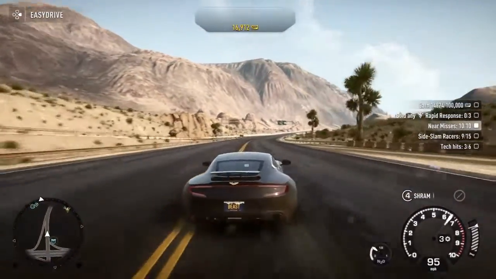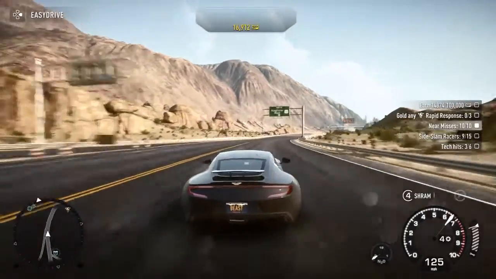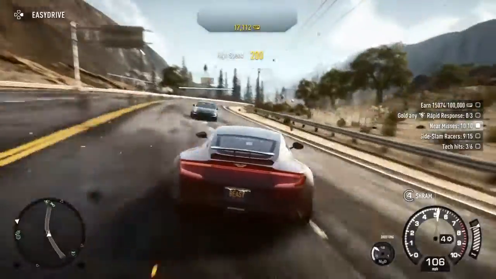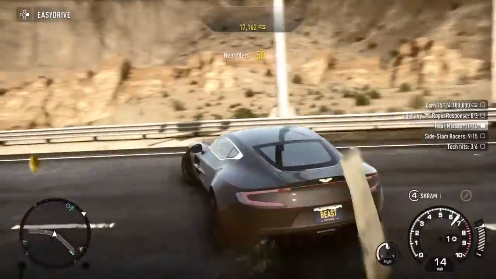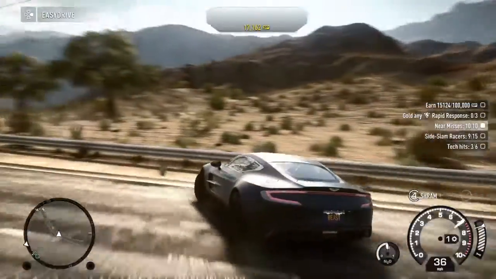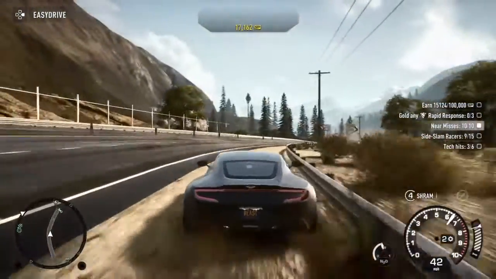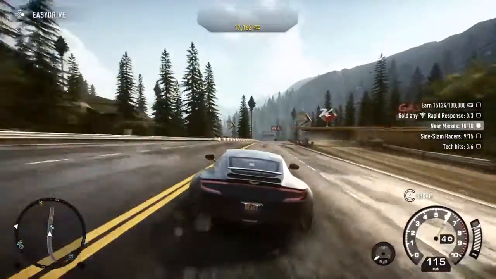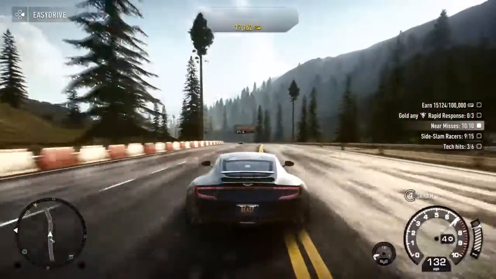177. Let's find a guy to take down. Oh, here's a guy. Coming right at me. Whoa. Come here, Porsche. Oh, did he really do that? Okay, you're getting payback. Payback ye shall get.